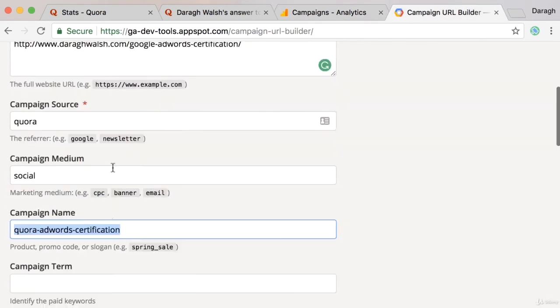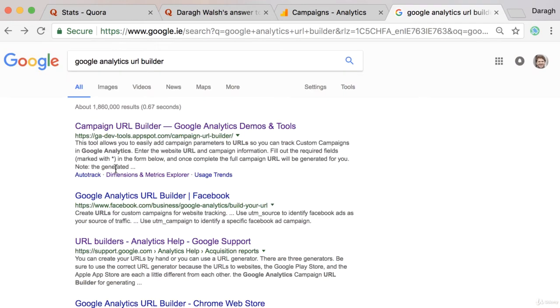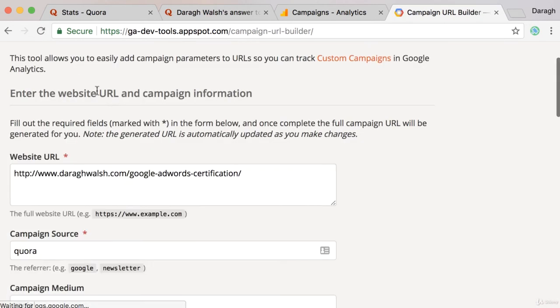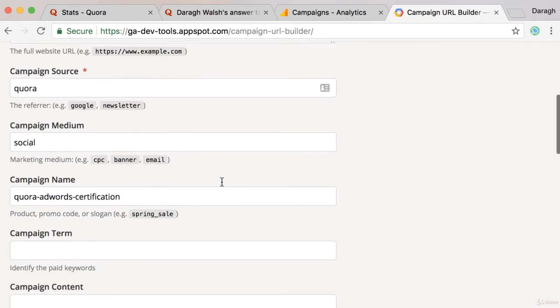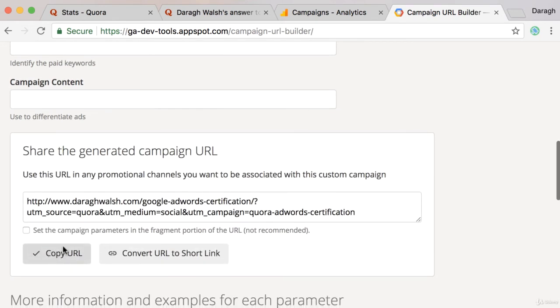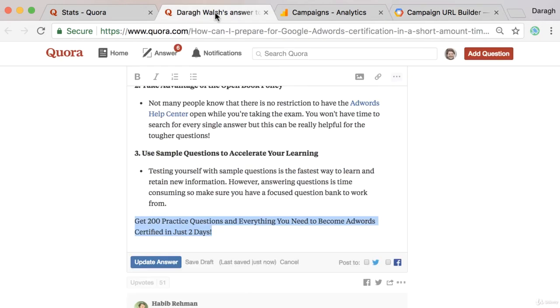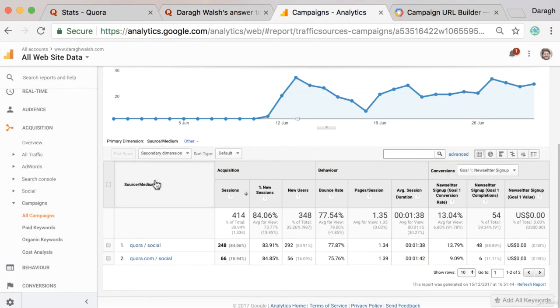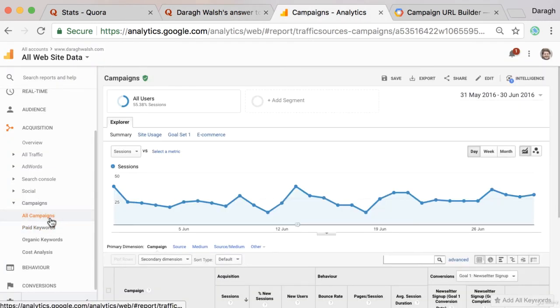So the information that you put into this URL builder is what you are going to see in your Google Analytics reports. And if you copy this link and then use that link in your Quora answer, I'll paste this in and add that. Now, anytime anybody clicks on this link and comes through to my website, that's going to be recorded in Google Analytics.